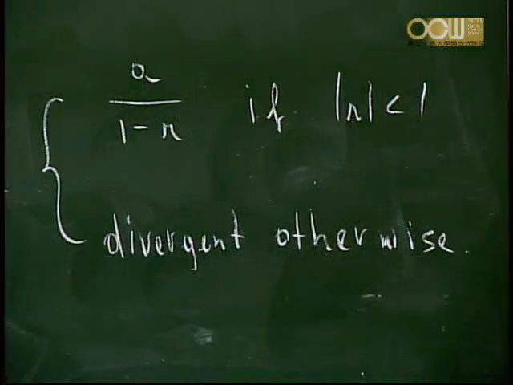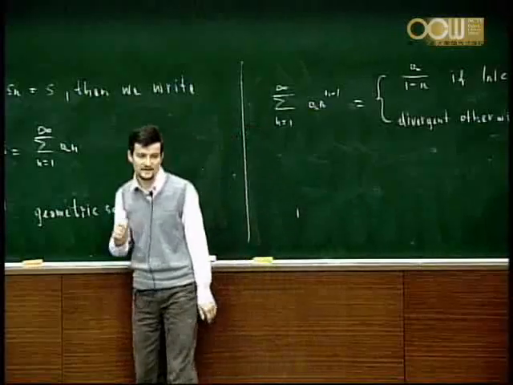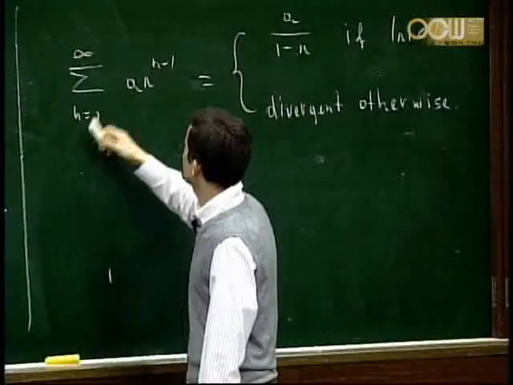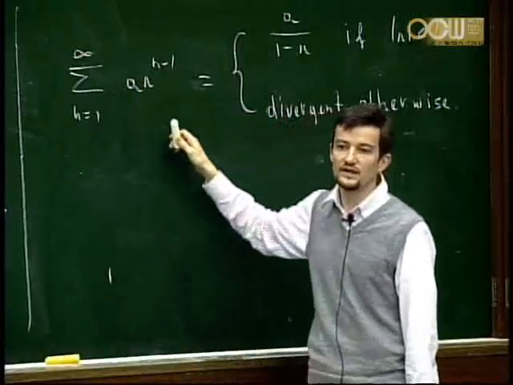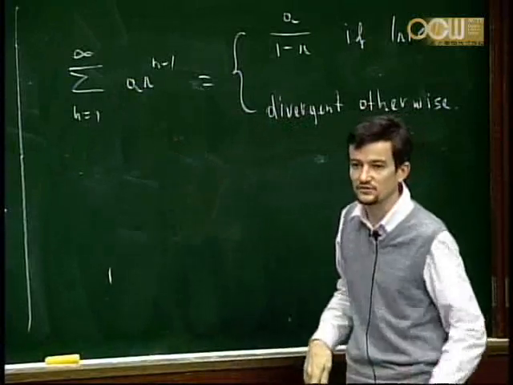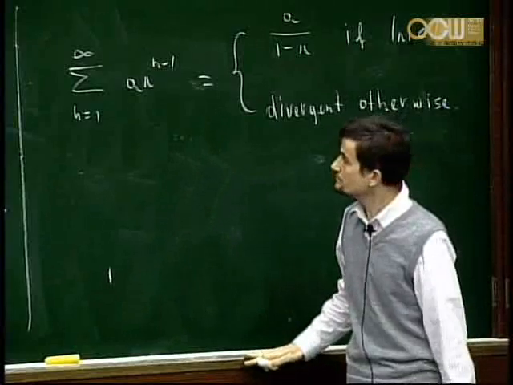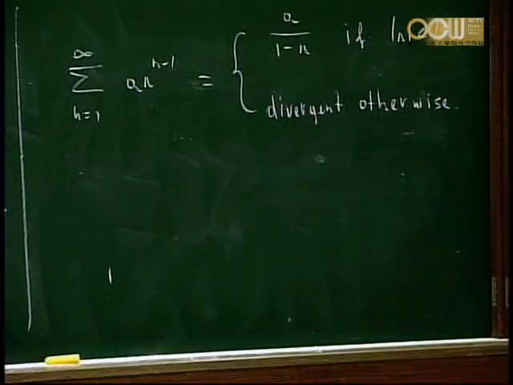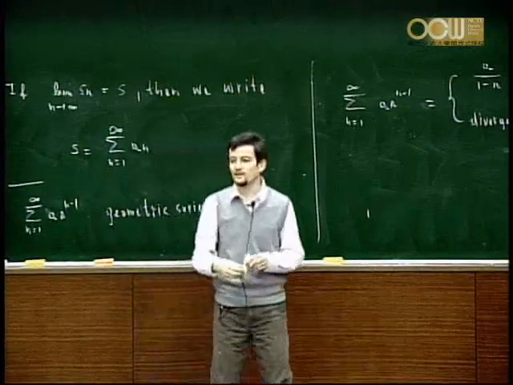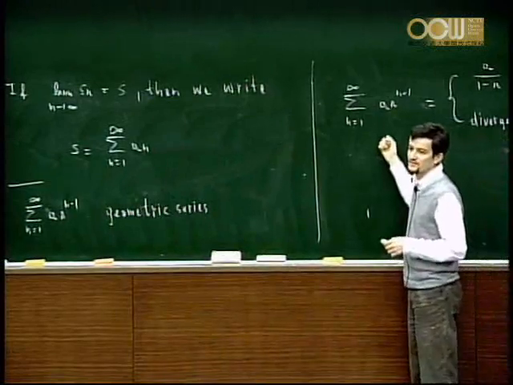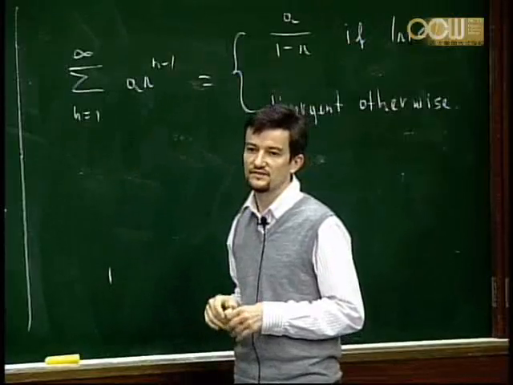If you want to prove convergence of a series, the only method we have so far is to look at the partial sums. So for this one, you have to add up the first n terms. But here you are lucky because you can find an expression, by multiplying with r and then subtracting and so on. You can find an expression for the Sn, which is normally just given by a sum.